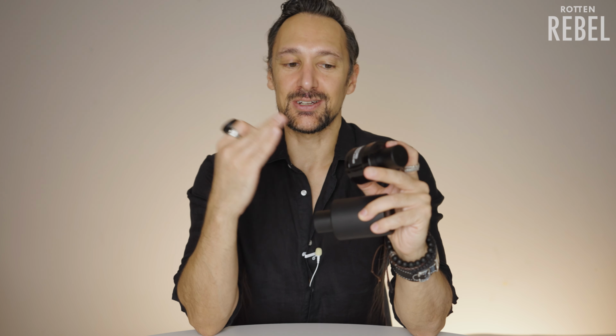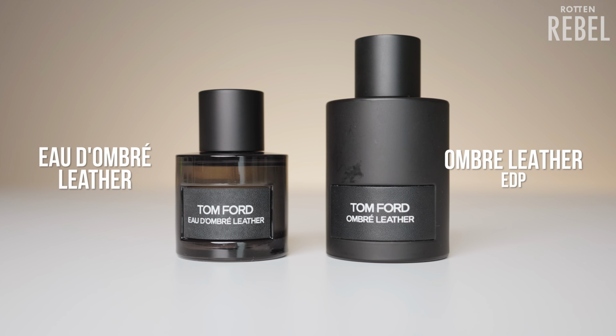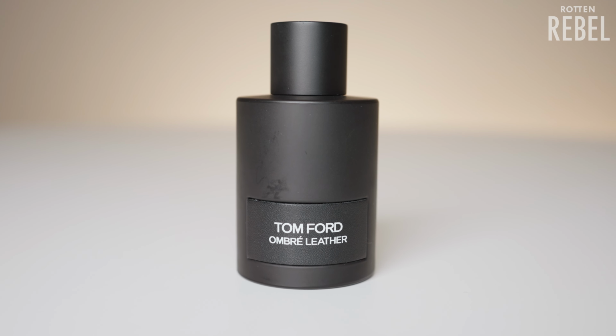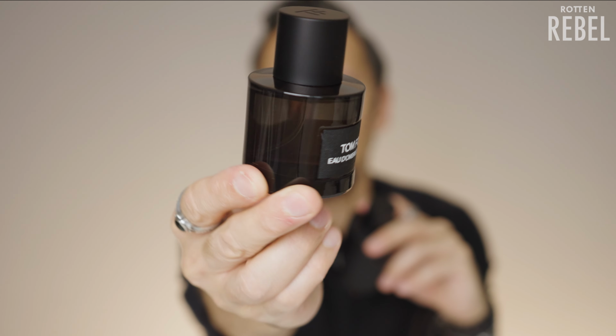And I'm not sure what to expect from the new one, but what I'm hoping for is that it at least retains the core of the OG, because the OG is very much the core scent that I fell in love with. So for me, it's all about the juice inside the bottle. However, I kind of like the way they went with a clear bottle here. So this is going to be exciting for sure.